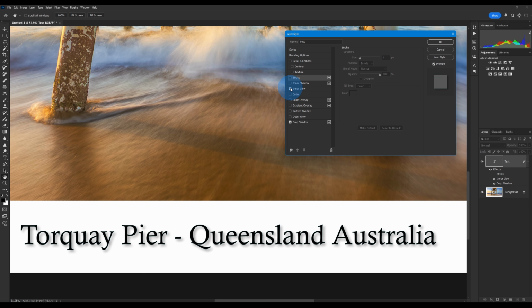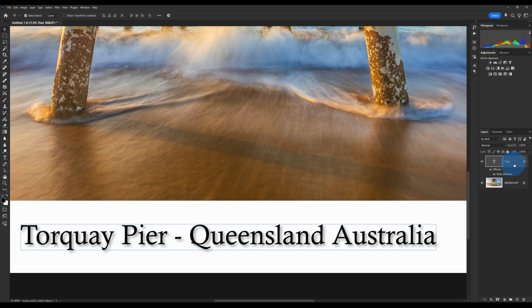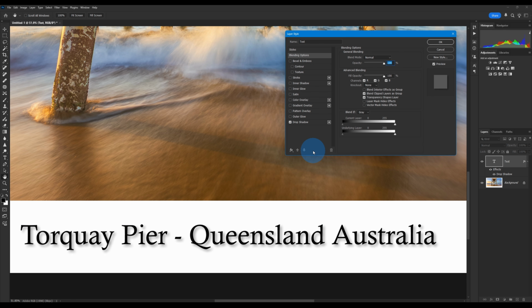Okay, you can have inner glow. Lots of different options in here, so play around with them. Drop shadow's a good one just to kind of separate the text, give it that little bit of a 3D look. There's all sorts of textures that you can add to the text. Okay, these will work better with bigger text. But yeah, double click in the gray area and then you'll get all these options for your text as well.